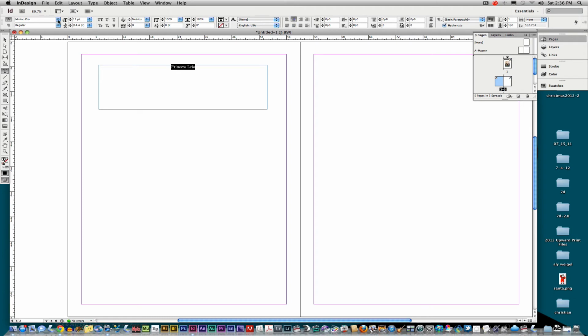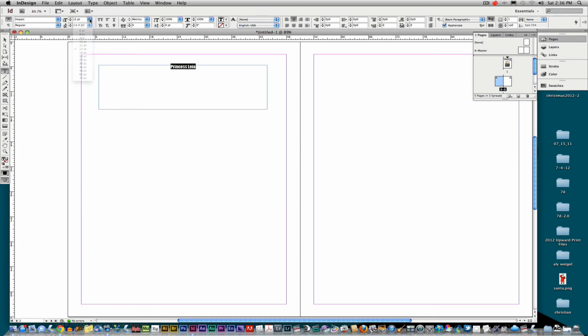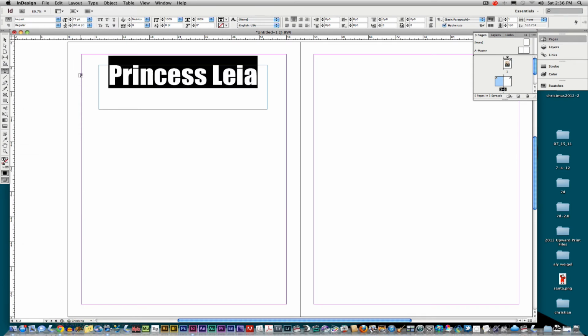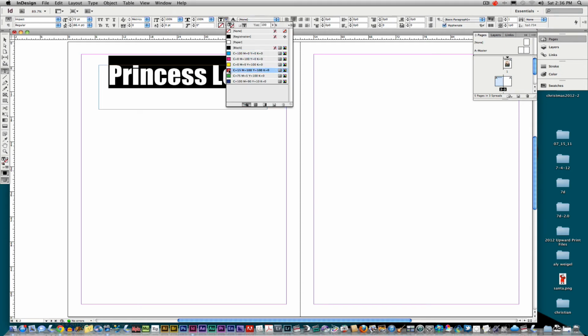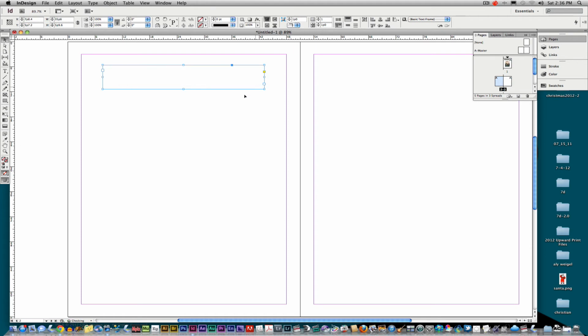I'm going to center it. I'm just going to keep using that Impact font right here, and I'm going to make it size 72. All the controls for the fonts and everything are up across the top here. And the color, if you'll look right here where this capital T is, I'm going to just pick a color for that. All right, I'll use my black arrow. Now, when you drag your text box out, if you made it a little big, you can use your black arrow and kind of tighten that up a little bit, so it doesn't take up as much space. All right, good. Princess Leia.